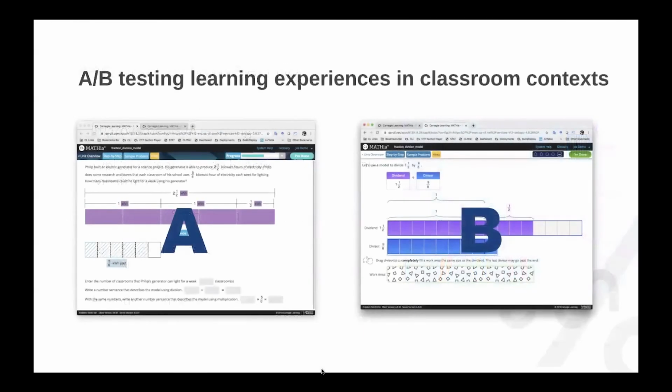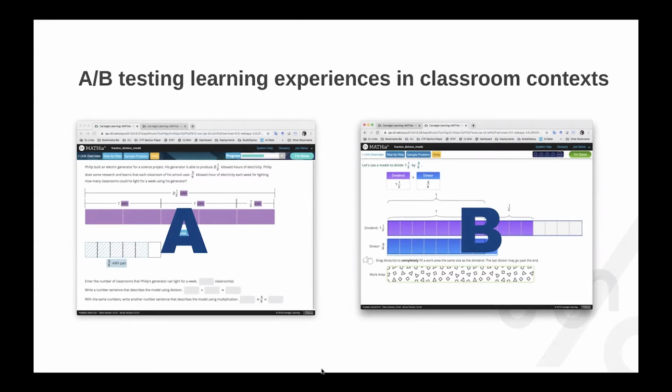Here's a slightly more concrete example of why we need to think about group random assignment in classroom settings. If we are trying to test two different models of fraction learning, teachers might feel burdened if they have to support two different approaches within the same class. They would have to become familiar with the different models themselves, and also keep track of which students are assigned which experience. The students themselves might perceive that other people are getting different experiences than they are, and it can impact their own learning.